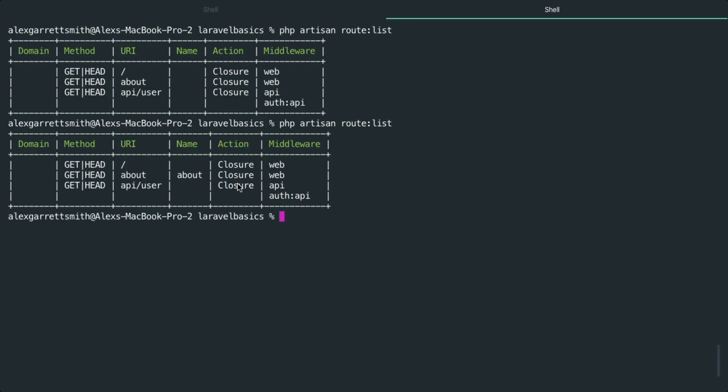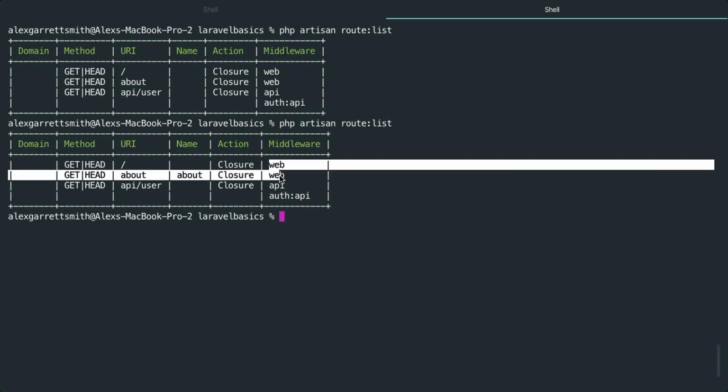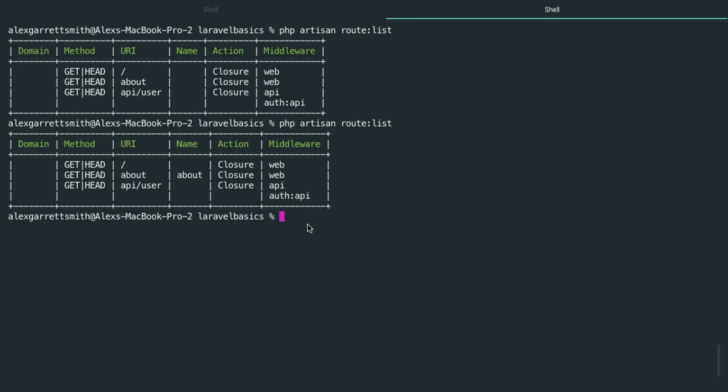Now the action basically just tells us whether this route links up to a controller or a closure, and in this case, we are linking these up to closures. If you run this later on after you start working with controllers, you'll see these reference the controller name and the method that you're running within that controller as well. Now we also have the middleware section, which tells us which middleware this particular route is using.